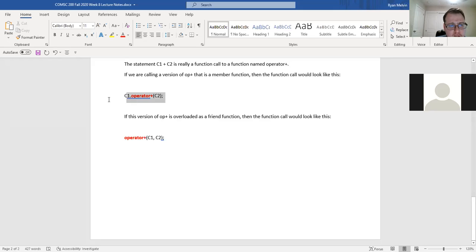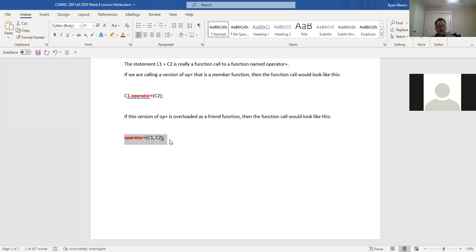And so that's why if we're doing a function call like C1 dot operator plus C2, when we're inside of operator plus from that function call, we know that this pointer is referring to C1. So what we actually have to explicitly write in the argument would just be the other object, in this case C2. Whereas if it's a friend function, of course, there is no this pointer because it's not a member function. So we would have to individually pass in both C1 and C2. So that's one of the benefits of using the member function version when possible: you reduce the number of arguments, or the number of parameters, that you have to write out, because of what the hidden this pointer is doing for us.